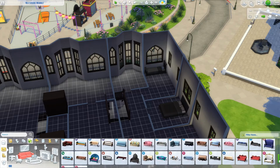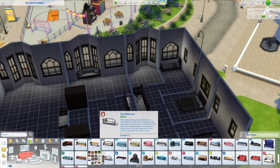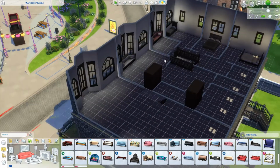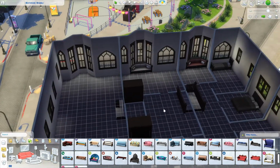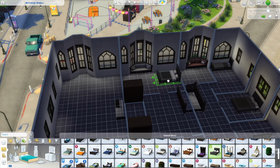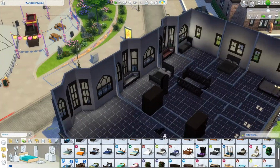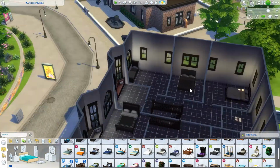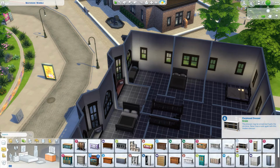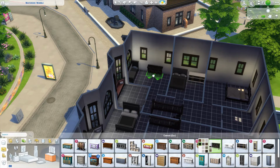So if you go to live here with the Sims, you're going to have to either move the living room or deal with it upstairs. And that's another thing I wanted to bring up: if you download this, feel free to change it how you want. If you want to turn one of the offices into another bedroom, like a nursery or something, or change up any of it, don't feel married to what I do.